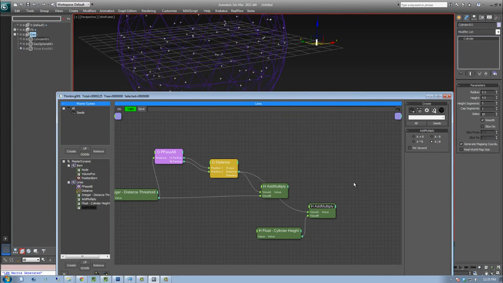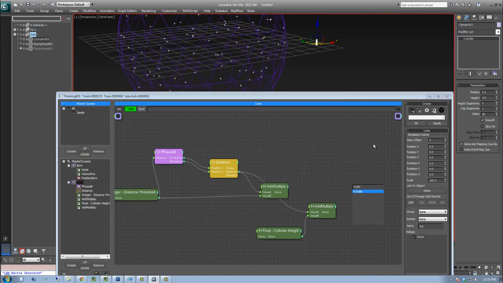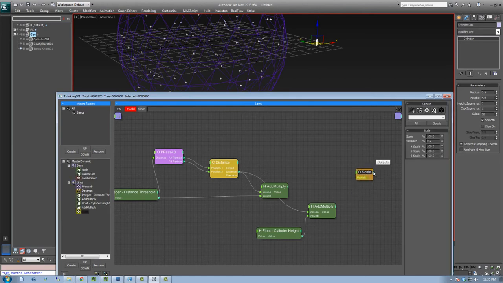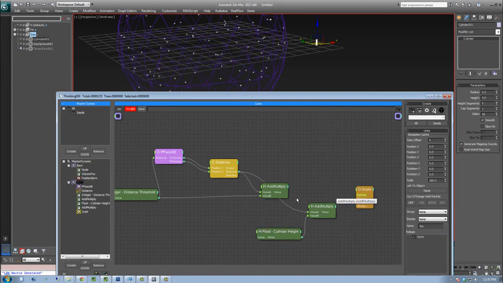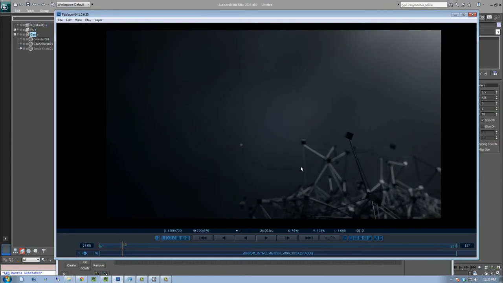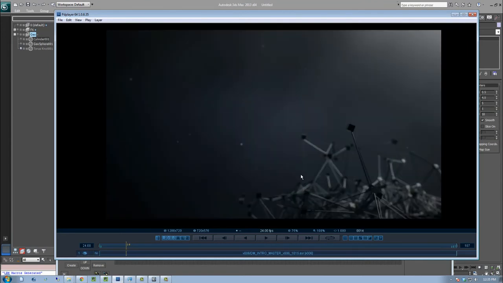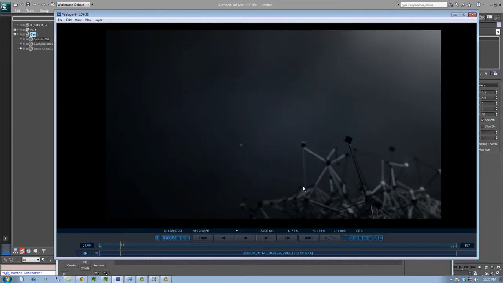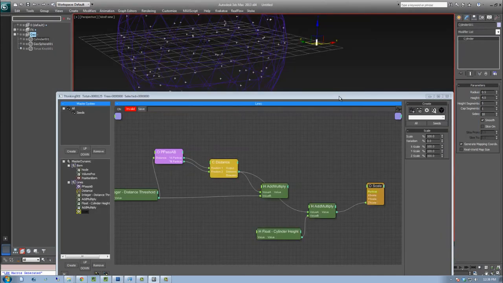So we need to create a scale node here. And because we are operating x and y and z on different values, we're going to expose 3 of those. Alright, so we're going to take the resulting value of dividing our distance by our cylinder height and pipe that into our z scale. So that's essentially going to control the scaling, the length or the scaling of our cylinder between particle A and particle B.